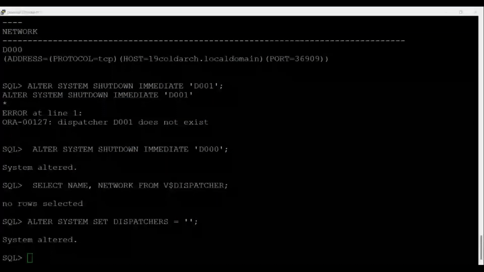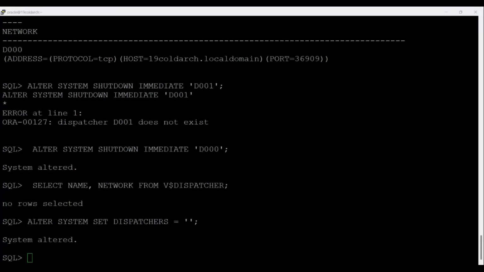Clear, guys? So we had views V$DISPATCHER, V$DISPATCHER_CONFIG, V$DISPATCHER_RATE, V$QUEUE, V$SHARED_SERVER, V$CIRCUIT, V$SHARED_SERVER_MONITOR, V$SGA, V$SGASTAT, and V$SHARED_POOL_RESERVED.